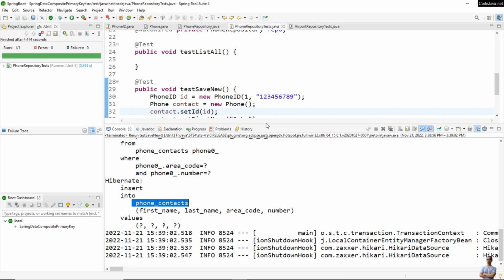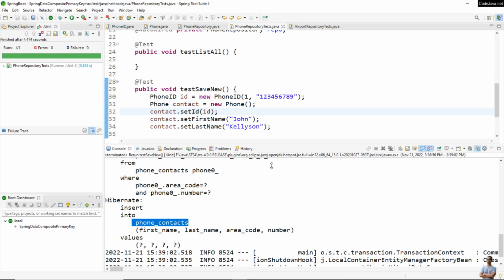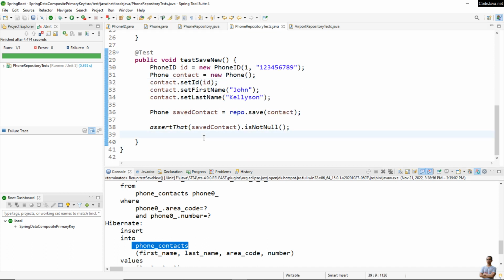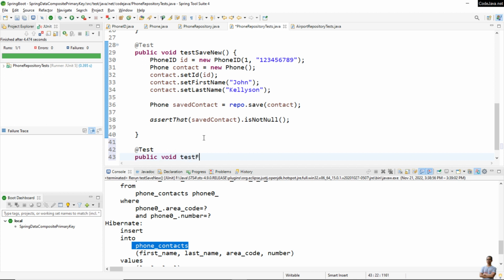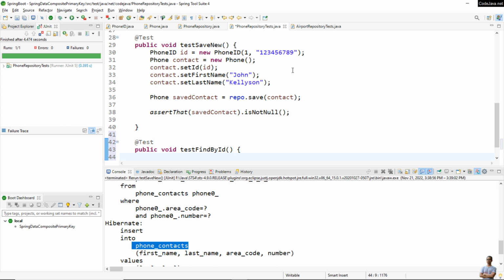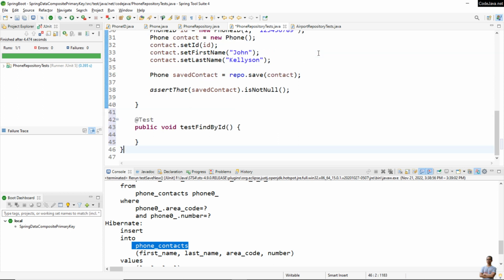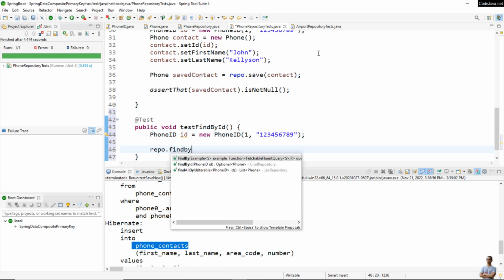Okay, let me code another test method that performs a query find by ID. testFindById. So I define the ID object like this, and then call repo.findById.